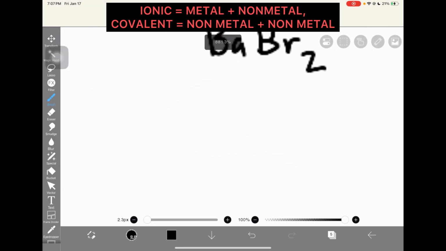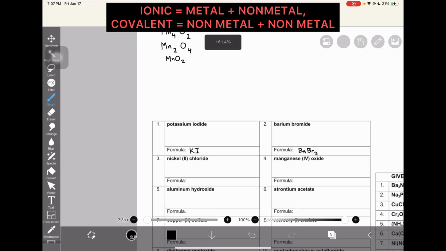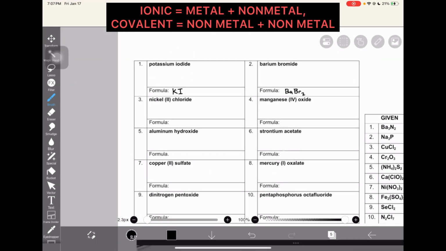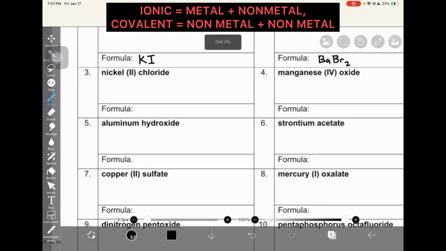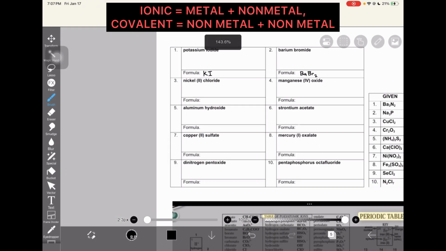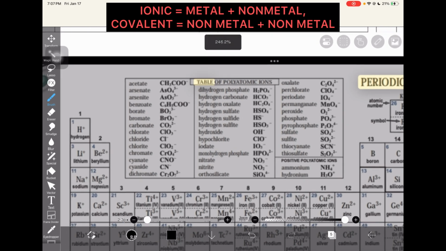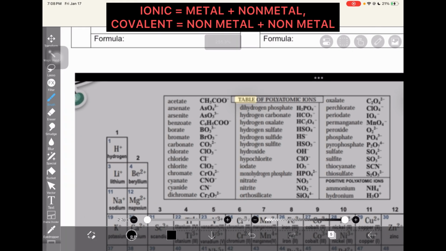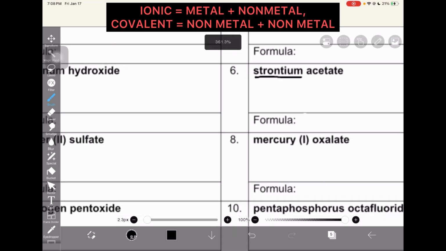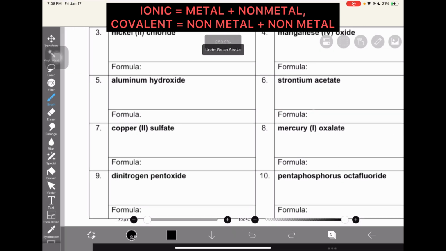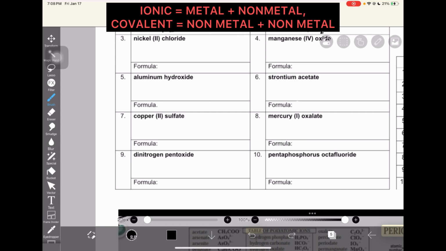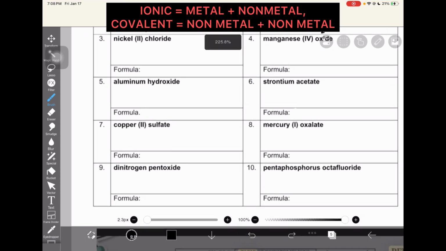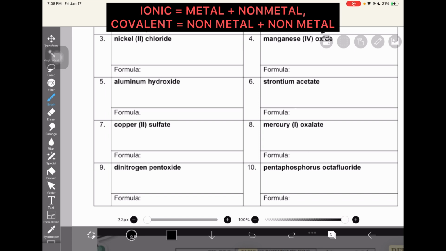It gets, surprisingly, even more complex with number 5 and 6. Now, if you look at it, it doesn't seem like these are elements. Hydroxide, acetate, what are those? It's called a polyatomic ion, and I've checked, and most of this should be a non-metal. So treat these as non-metals. And since these are metals, strontium and aluminium, that means we have a metal plus a non-metal. Therefore, these numbers 5 and 6 are ionic, and we do not yet need to use the prefix system.